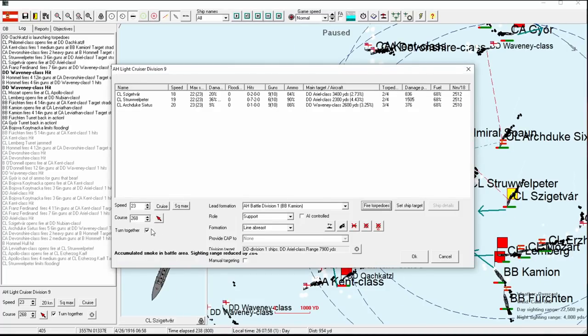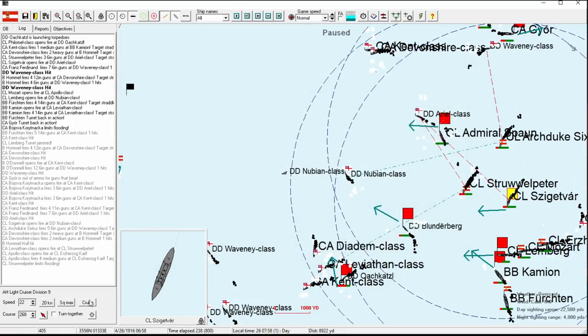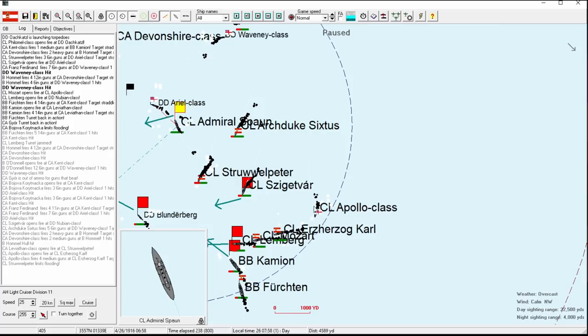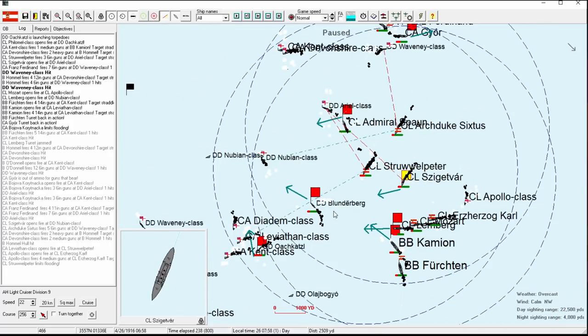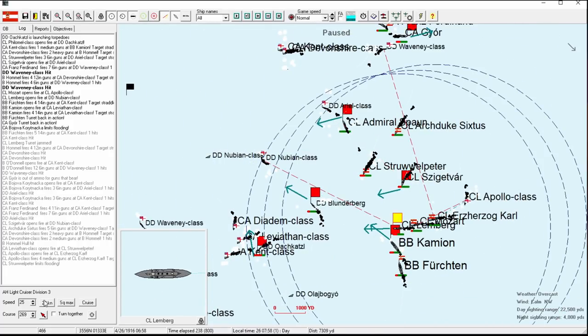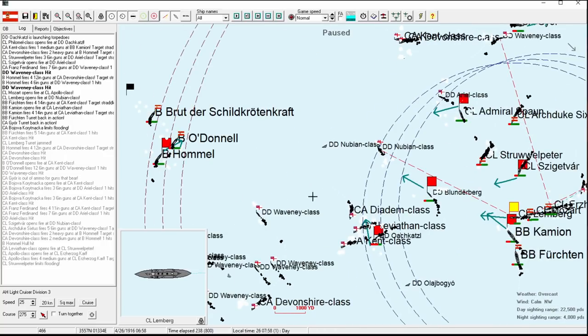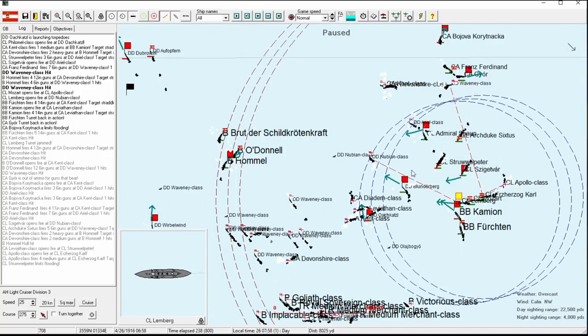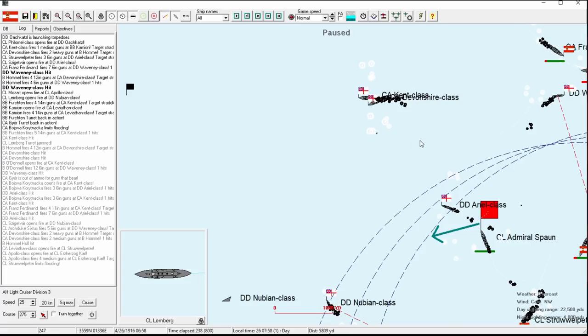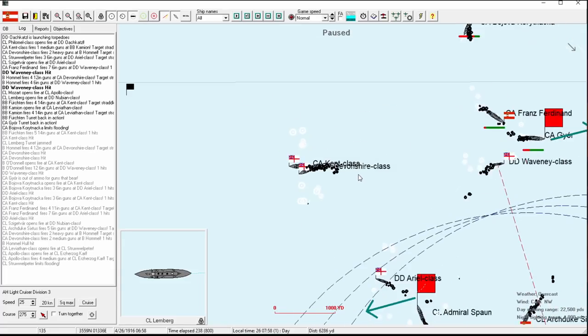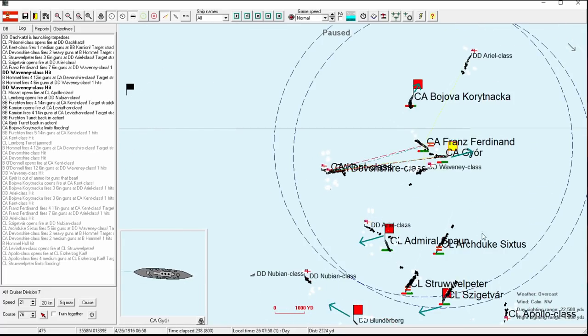So you... Oh, you're the one on turn together, line ahead, or line abreast. All right, get that to change. Turn. And one other light cruiser. Yeah, right here. This group. We just need to prevent the Kent, that stupid Kent, from coming back down to the south. Okay, good, I think, to turn.